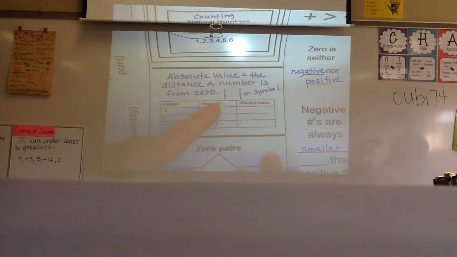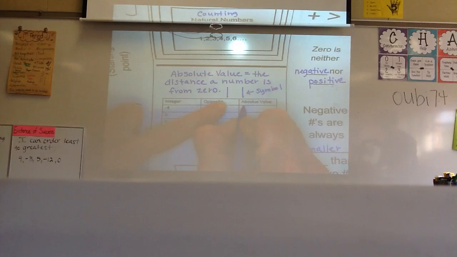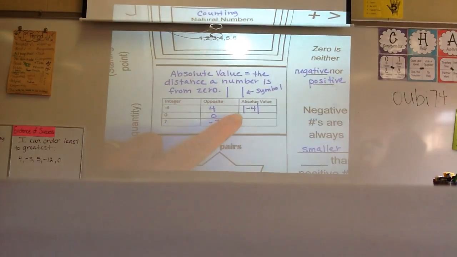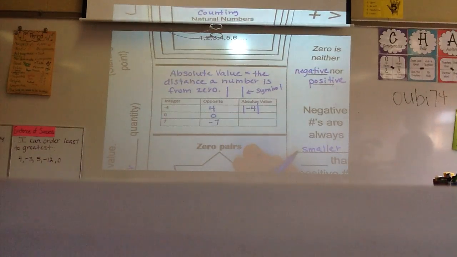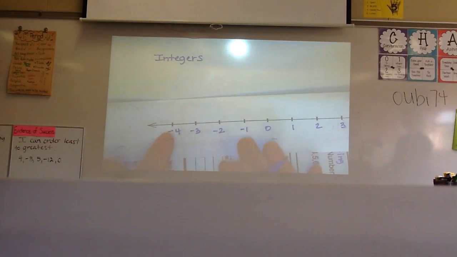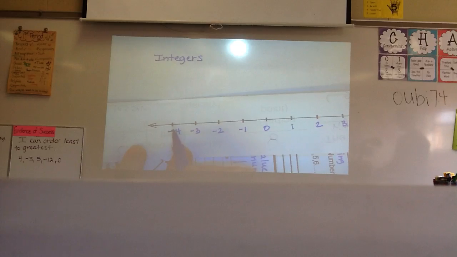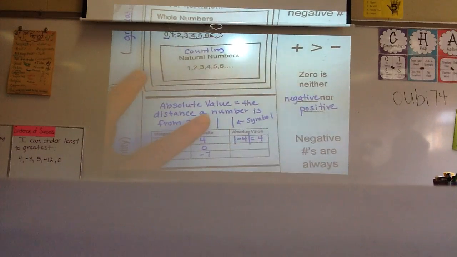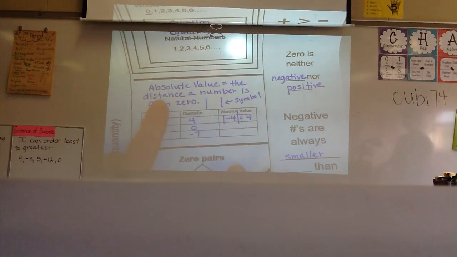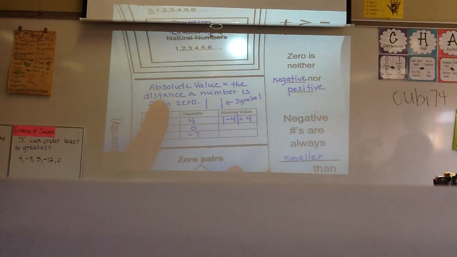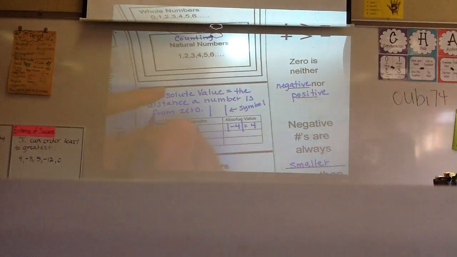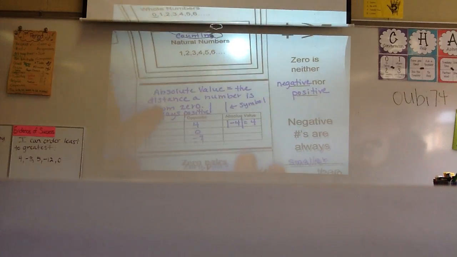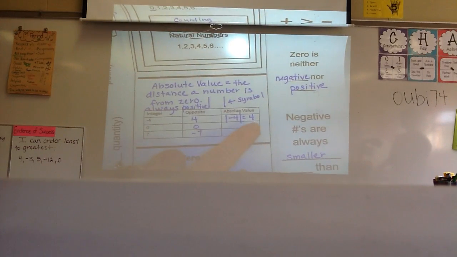So when they put these 2 lines around a number, like we could do the absolute value of -4, those 2 lines are saying absolute value. All that's really asking you is, how far is -4 from 0? Well, if you look at your number line, starting at -4, if you count how many spaces it takes to get to 0, it's going to be 1, 2, 3, 4. And because absolute value is always a distance, you can't live -4 miles from someplace. Absolute value is always going to be positive, so you might want to put that down somewhere. Always positive. So it really doesn't matter what number is inside the absolute value, the answer is always positive.